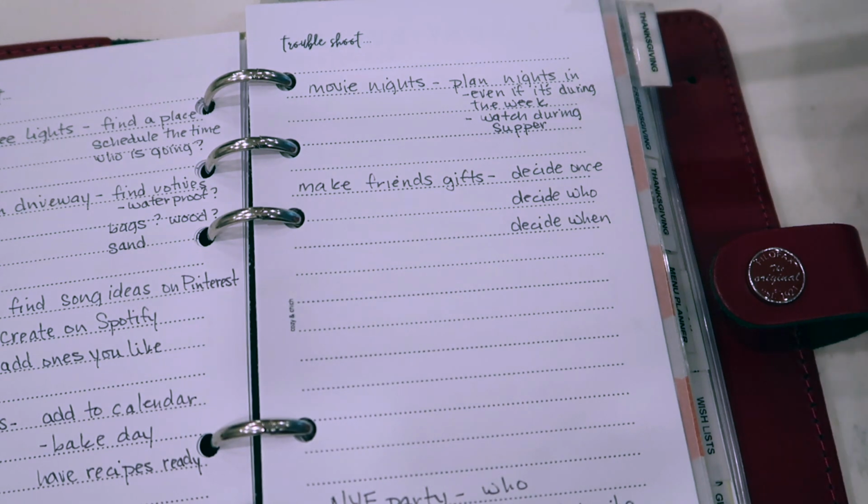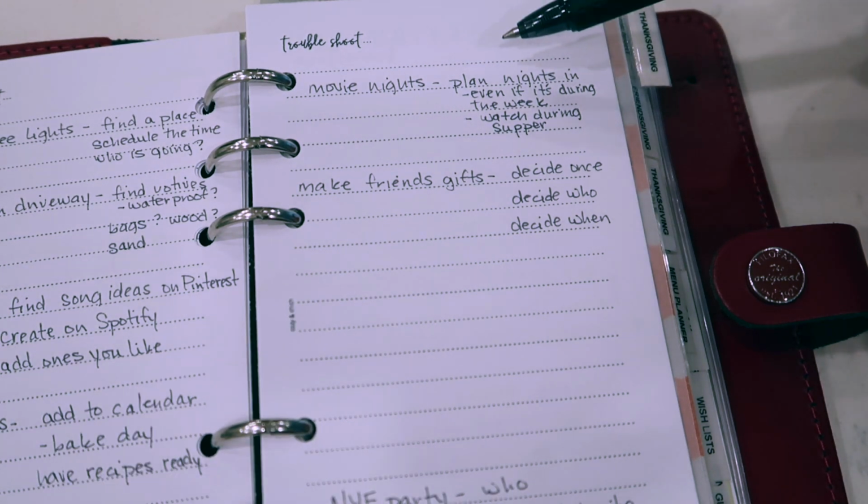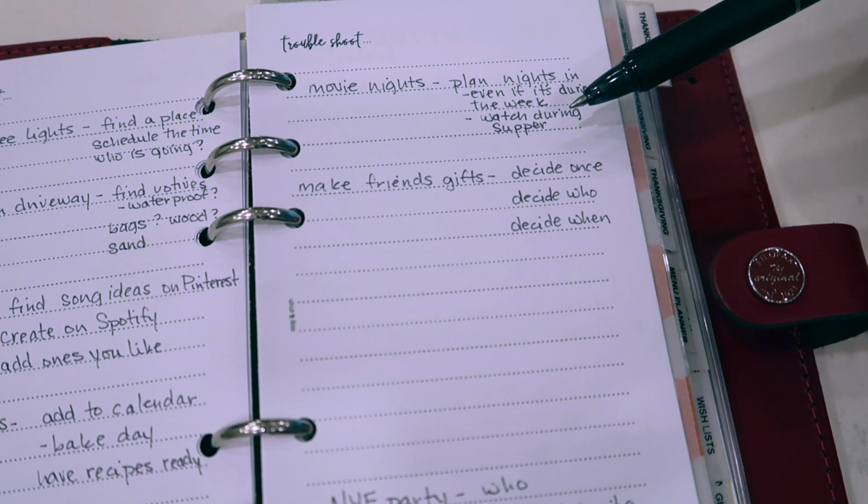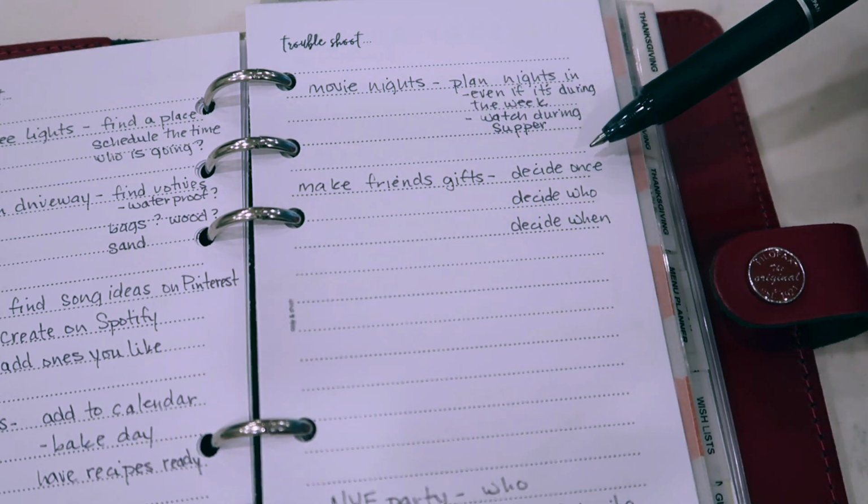Movie nights, plan the nights. Even if it's during the week, even if we are eating supper together while we're watching the movie together, we're still accomplishing this. We are still rejuvenating, re-energizing, spending time together, and you just have to make it work for you. Make friends gifts.